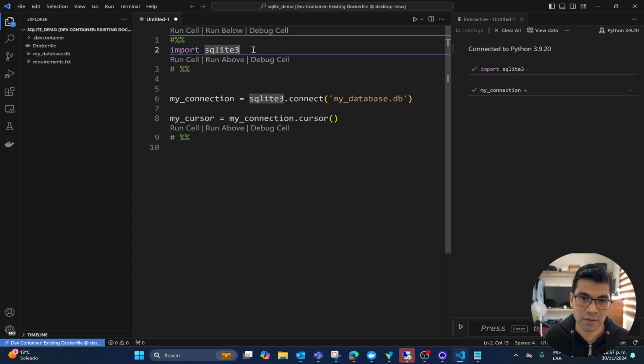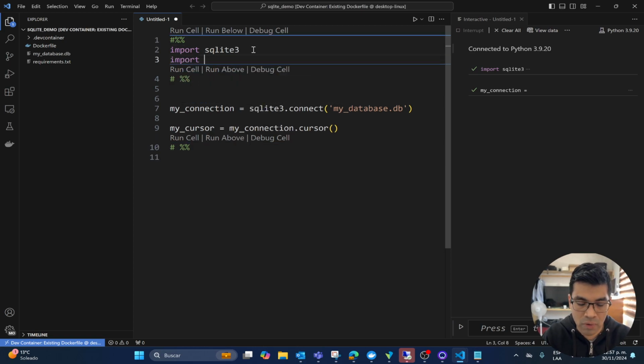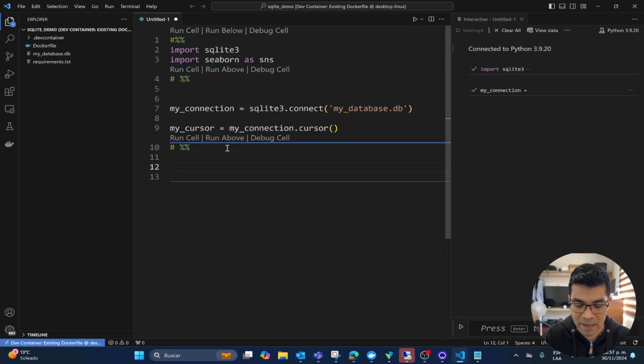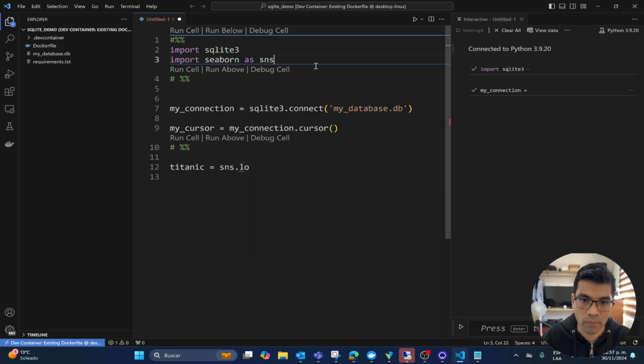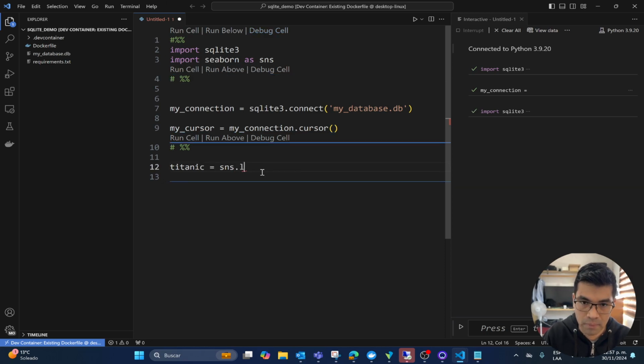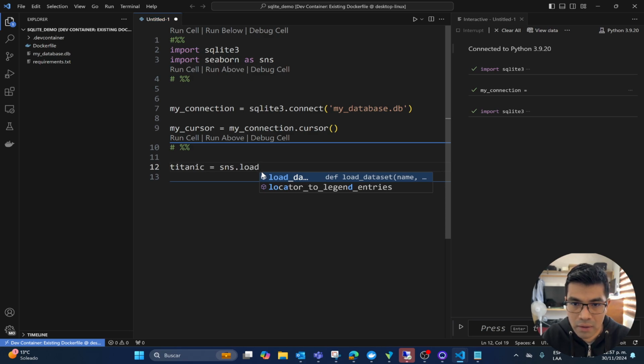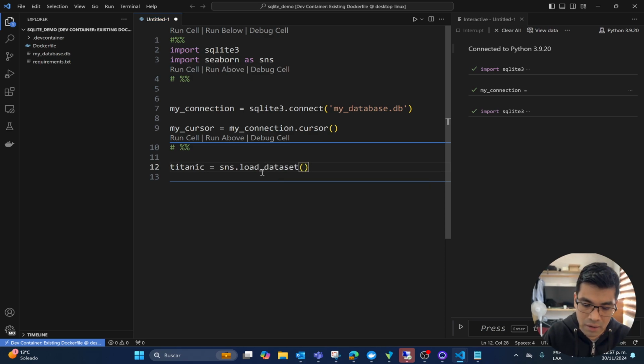To do this, I'm going to import seaborn, and I'm going to create a pandas data frame called titanic. titanic is equal to, I think it's load_dataset.